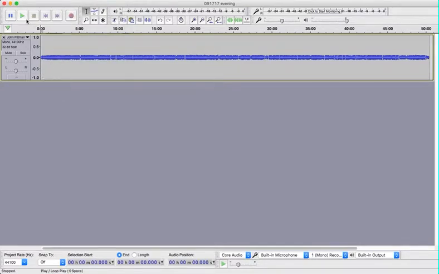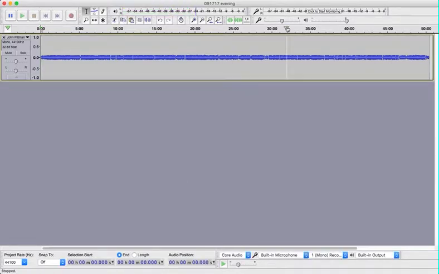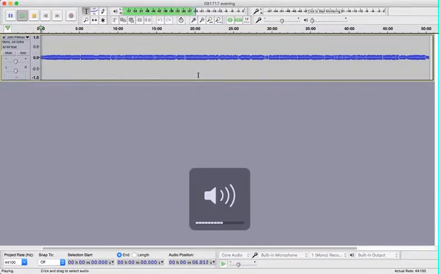But I don't need to do this. So we'll show you right here that when I hit, let me turn the volume down just a little bit, that when I hit play, you can see that it's playing. Let me turn the track volume down. Right here is your playback. That way we can just show you without having the actual audio coming through, and you can see that it's playing.